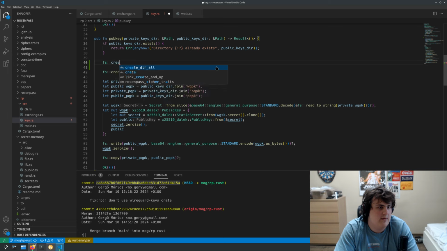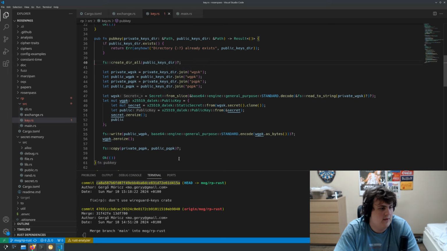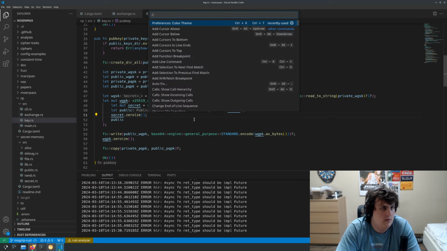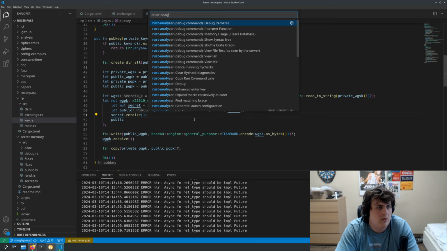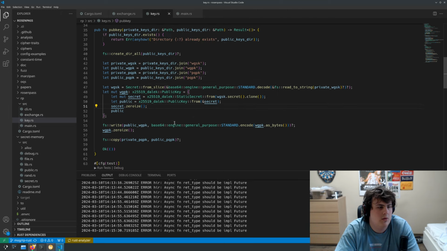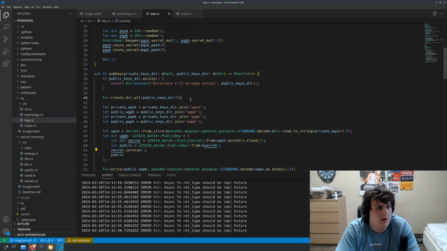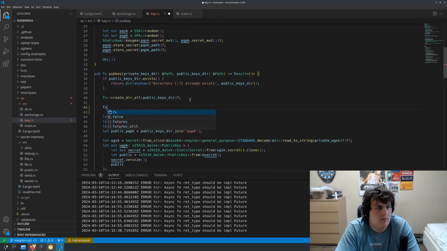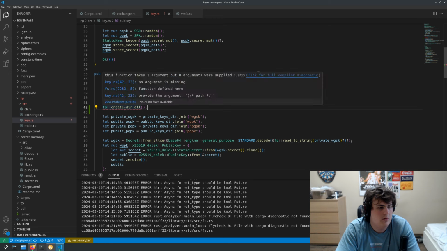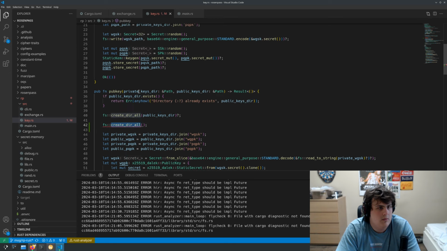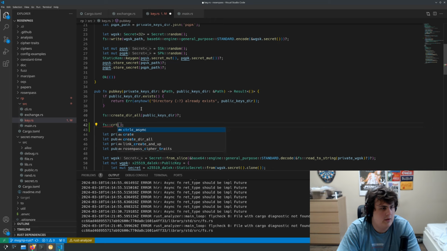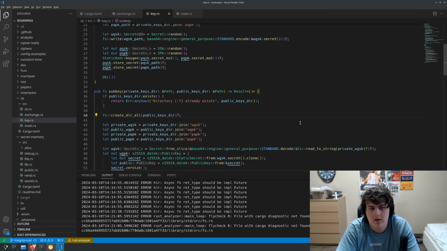So fs create, wow, why is Rust Analyzer so broken? It's still very broken. Wow. Okay, this is unusable, basically.